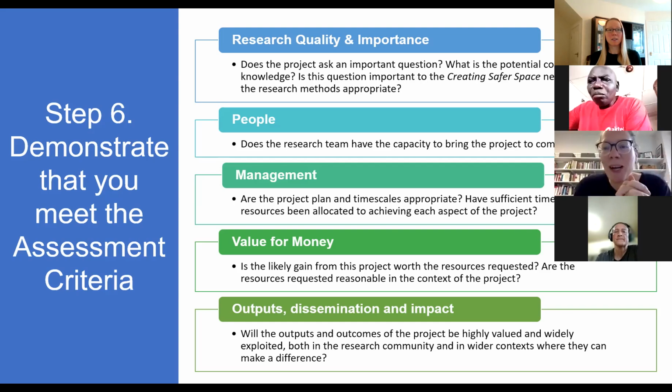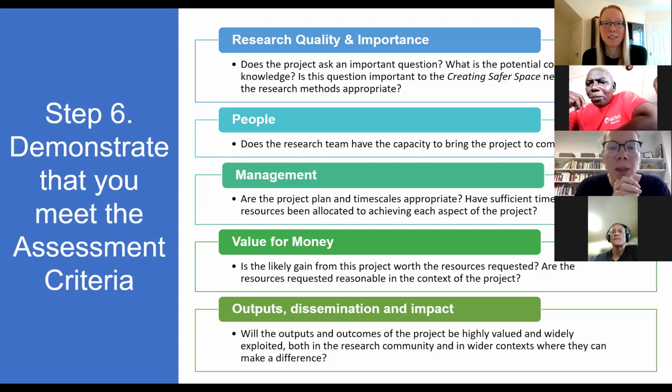Obviously, you can ask important questions, but they are not related to unanswered civilian protection. In that case, that wouldn't be a good proposal for our call. So make sure that you are actually addressing what this network is about. And also the question of how your wider research aims and question fit with the research methods. Are the methods appropriate to address them? So this is all about research quality and importance.